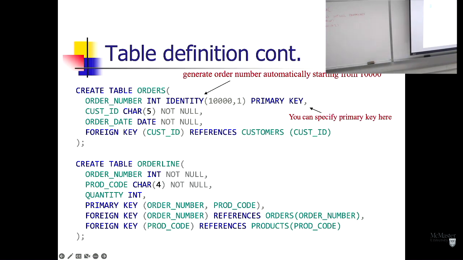And create table order line, the same. So we have, for example, order number, integer. Why can order number and product code not be null here in the order line table? Because they are actually our composite primary key. They are both primary keys here. They cannot be null. And here are the data types. Primary key, and look here, we have two primary keys because this is a composite primary key, and foreign key. So you also list the foreign keys here like this.